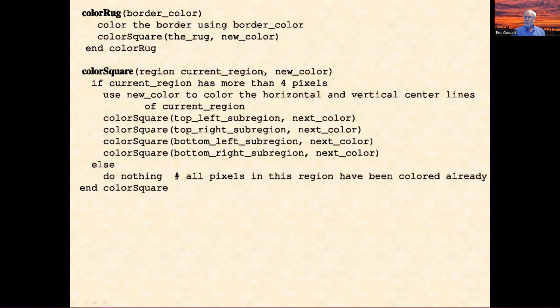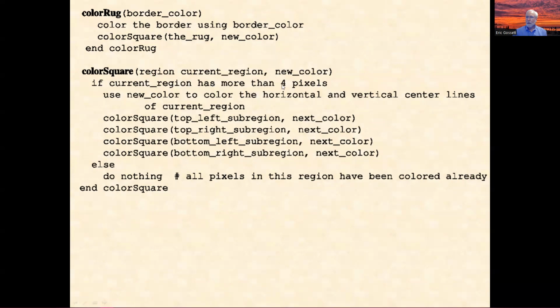Color square takes the region it needs to color, the whole thing initially, and the new color, and it does the following. It first checks if the region that's just been passed has more than 4 pixels. Originally on our graph, we had a 9x9 grid, which has 81 pixels, so that certainly is true. If this ever gets a 2x2 region, the 4 pixels will already be the border with nothing left to color on the inside.